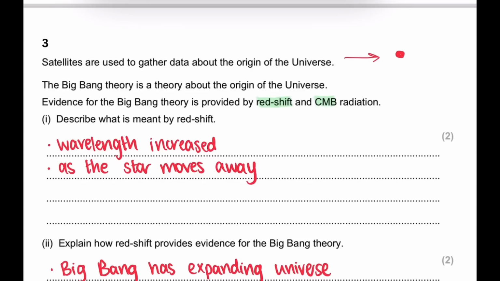Describe what is meant by redshift. So, redshift is basically when light from something moving away from us stretches out, making it look redder. For example, imagine a siren on an ambulance sounding lower as it drives away, and it sounded louder when it was near. The sound wave basically stretches out. This is very similar to when galaxies move away from us. Their light wave stretches out, which shifts to the red part of the spectrum, which tells us that they're moving away. So this tells us that the wavelength increased as the star moves away.